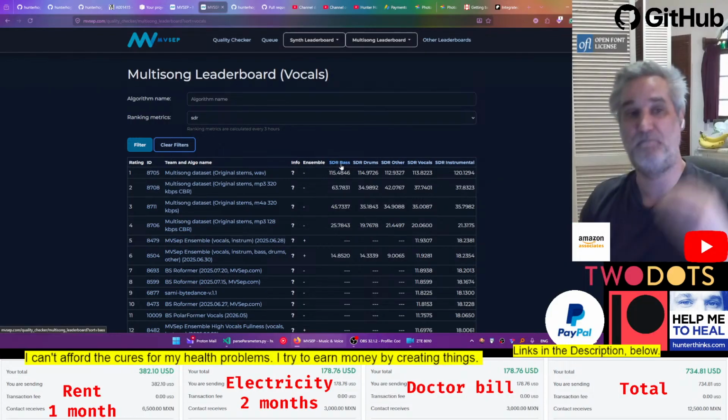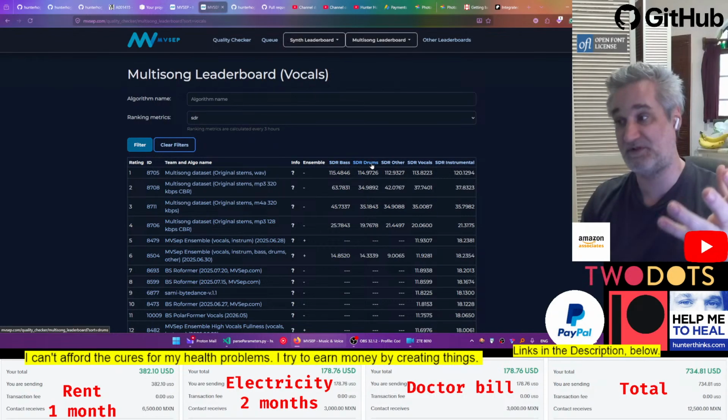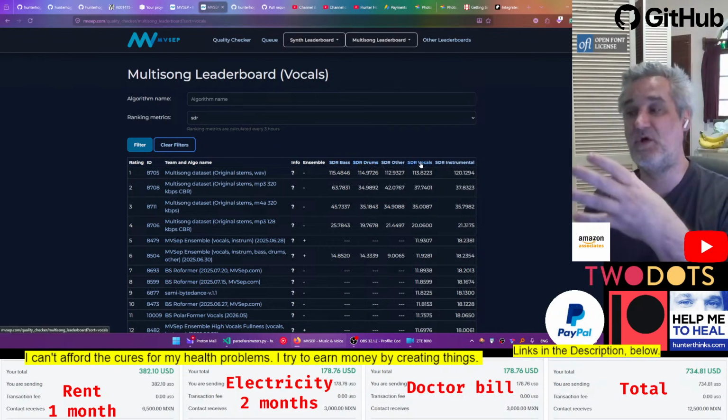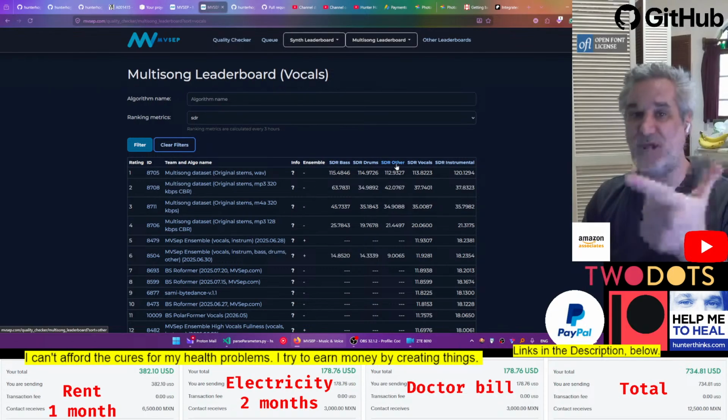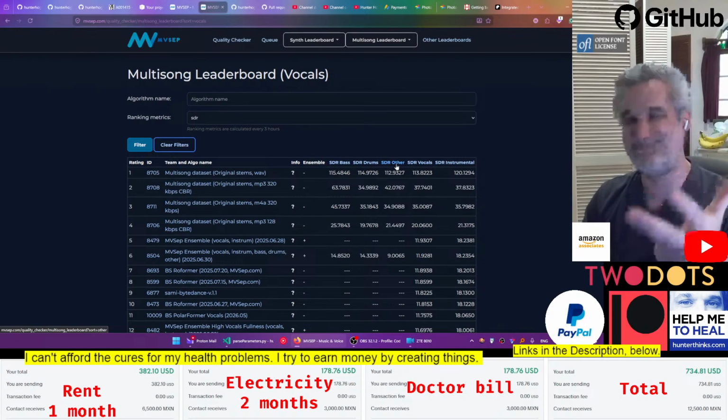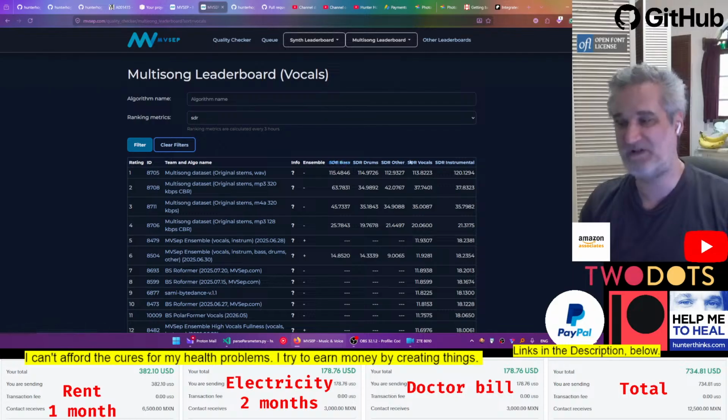It measures the bass line, the percussion, the drums, and the vocals, and then it measures everything that's not vocals, bass, and drums. So there's four categories.